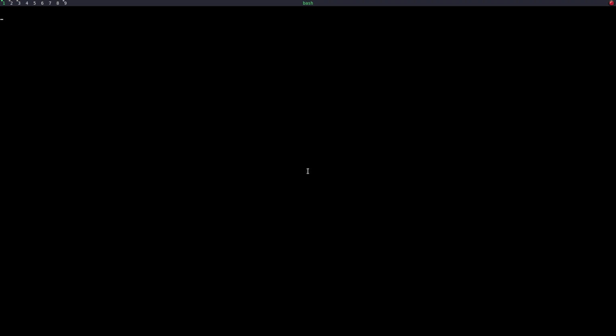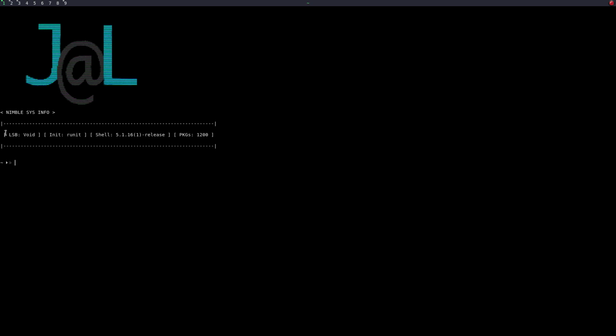I did spend a little time goofing around with it, and I was able to get it running on my Void machine. You can see right here, due to my wallpaper, that I'm on my Void machine. If I launch kitty, you will see that I am running Void, and this is nimble system info. So it comes up as nimble here, not Nimdow. Nimble is the tool it uses.